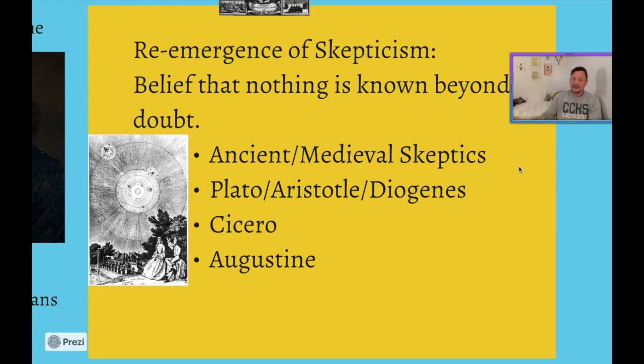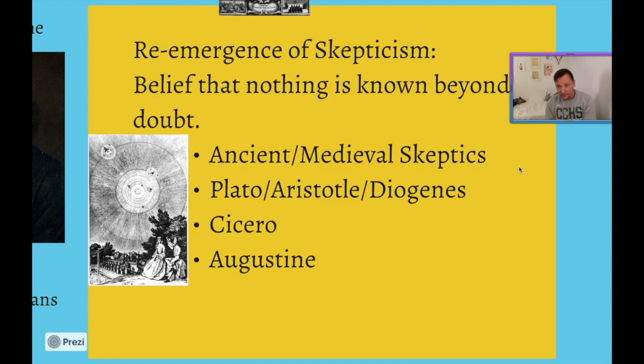And then you've also got to turn away from the myths, right? The myths probably aren't real. There's probably not vengeful gods sitting on top of a mountain trying to hurt us. That's your ancient and medieval skeptics, right? And then you have some later skeptics during the Middle Ages, but they're not going to be that avid, not that very large. But Cicero was a skeptic of ancient Rome. Plato, Aristotle, Diogenes are your ancient and medieval skeptics. St. Augustine is going to be one of your medieval skeptics.